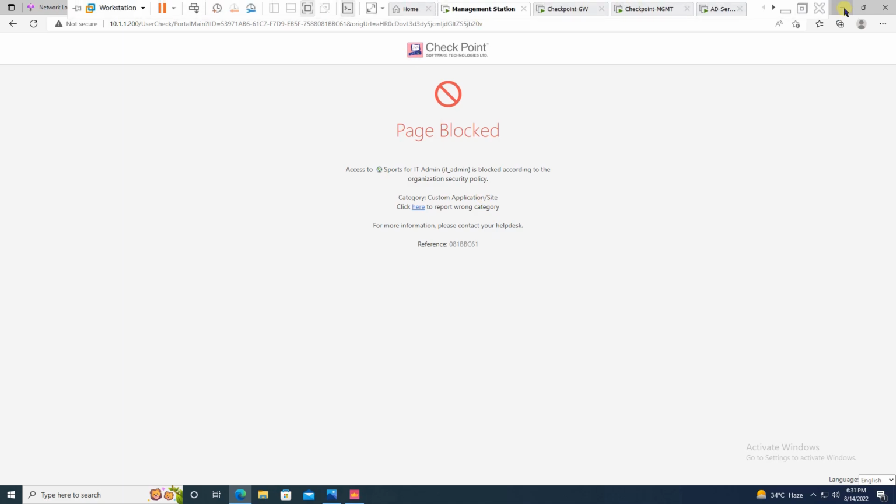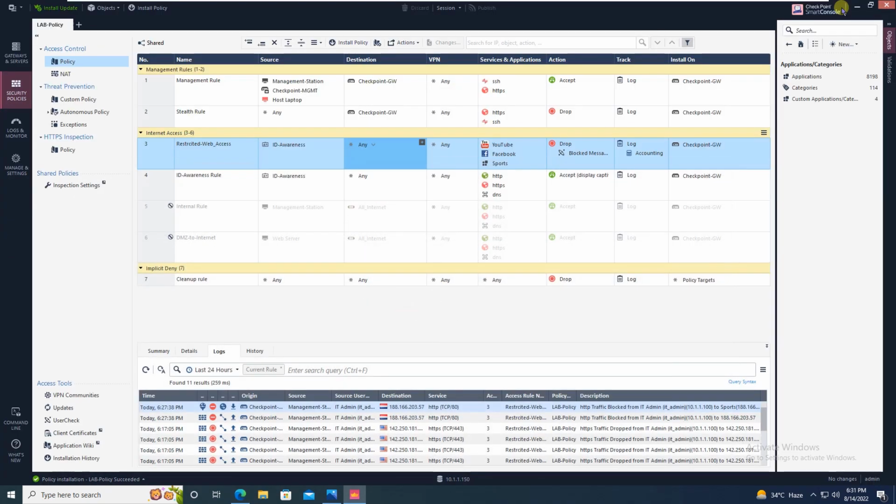So guys, that's all about the web filtering and application filtering which we have seen using pre-configured categories as well as customized categories which we have created. As per your requirement, you can add a URL. I have only specified one or two URLs, but if you wish, you can add more and try on your own. If you have any questions, you can ask me in the comment box. You are most welcome to ask me, and I will reply to your queries as soon as possible.